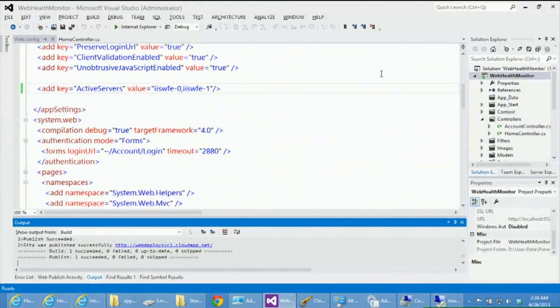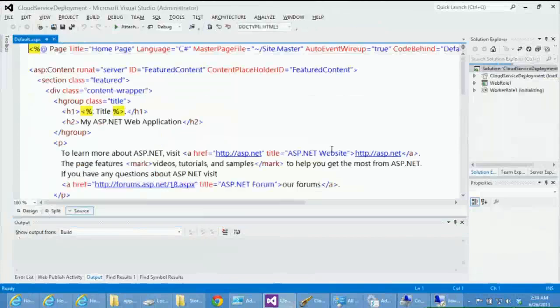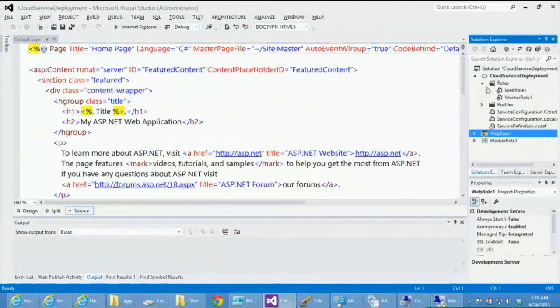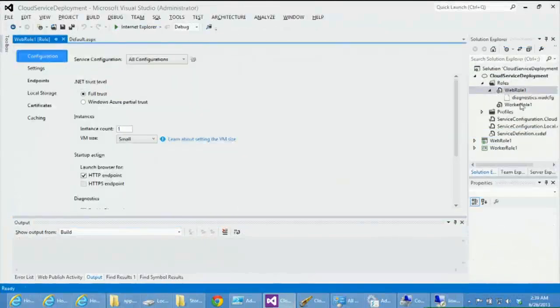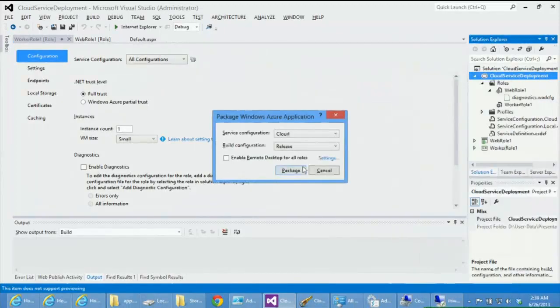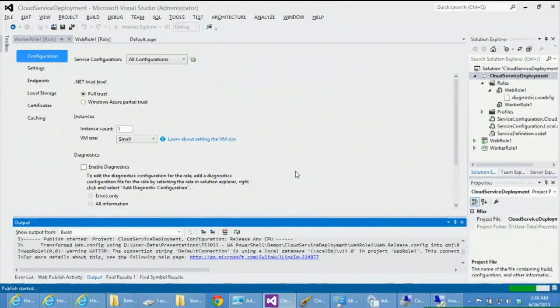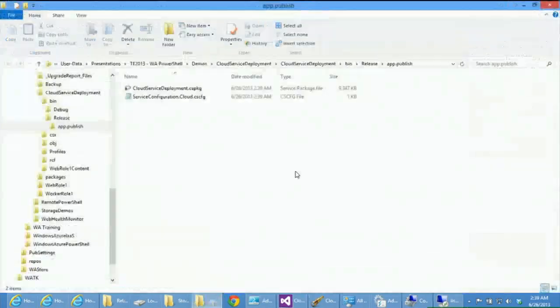Okay, so let's do a cloud service deployment. I have a regular web and worker role, each set to one instance because I'm running out of cores. So I'm going to go ahead and package this. You can package everything from the command line too, not with PowerShell, just with CSPack. I hope they're moving that to PowerShell someday, but until then, you can use CSPack to automate all of this. So I'm going to package it up, and it should spit out two files, my CS package and my CS config.